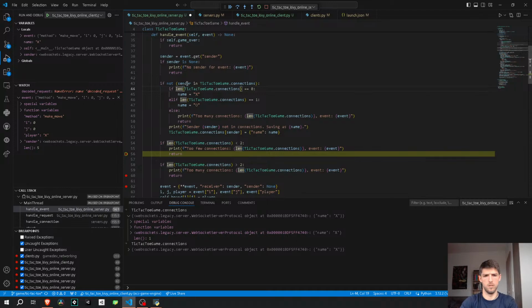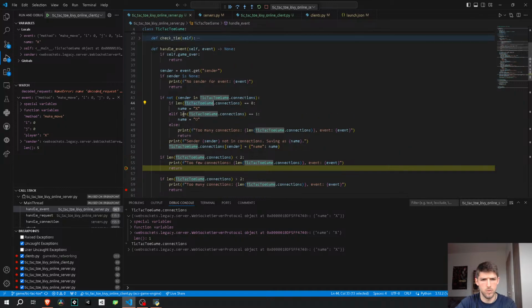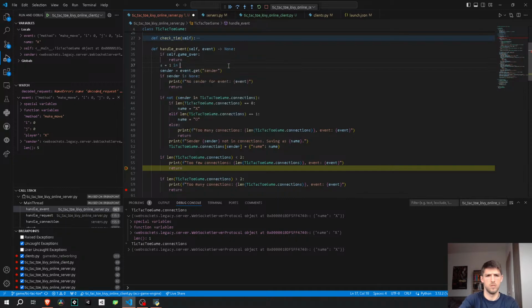Sender in this. Why is this in like that? Why is it yellow? It should be blue, isn't it? That it should be blue.